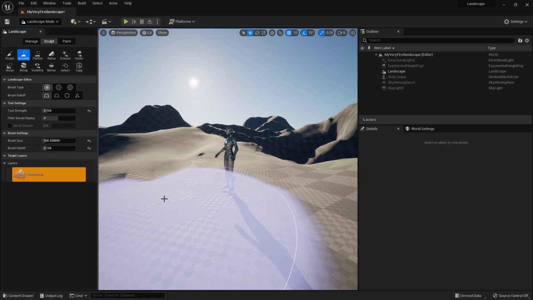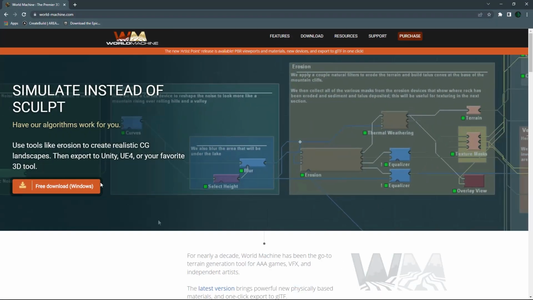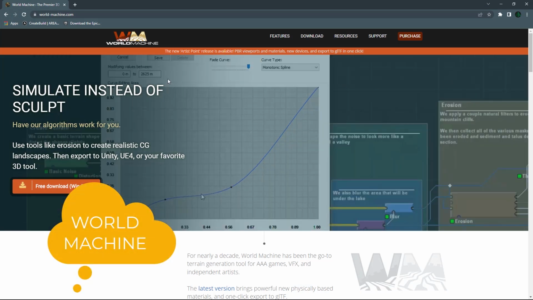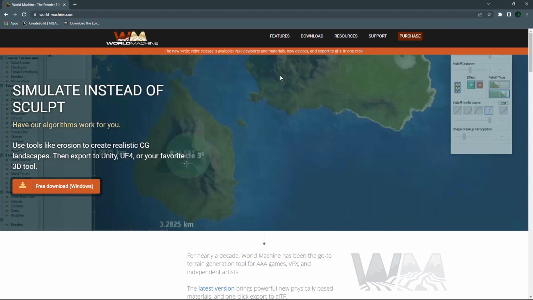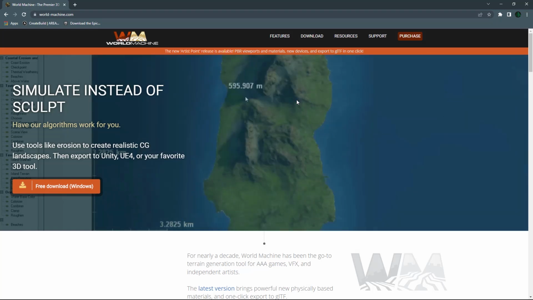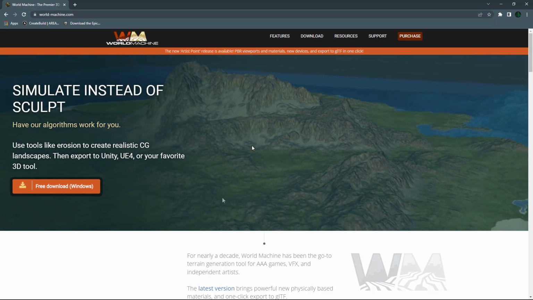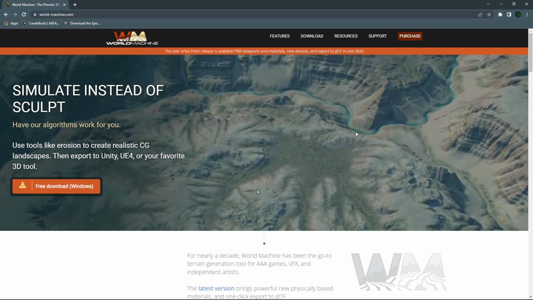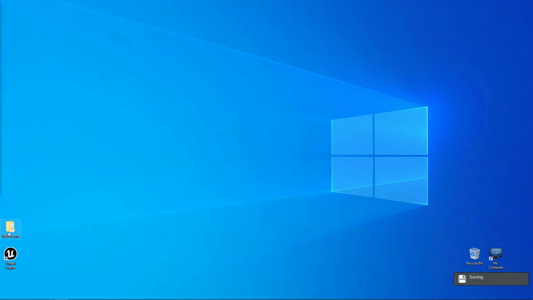So if I go in here, and for now I'm going to minimize this. This application is one of the application packages that you can use to create your own landscape. It's a very easy to use application. I may actually put together a tutorial on this. You won't believe how simple it is to create terrain with a few clicks and get landscapes like this. So World Machine is what I really prefer to create landscapes.